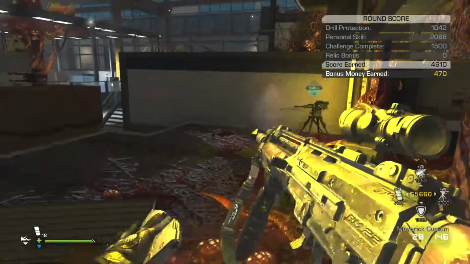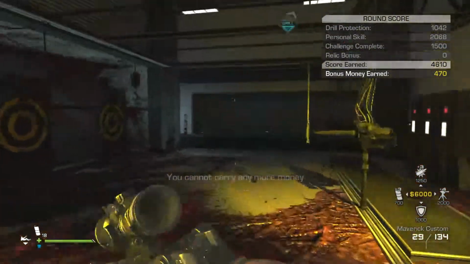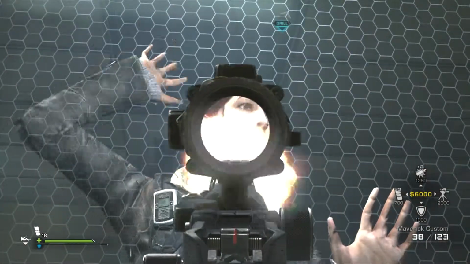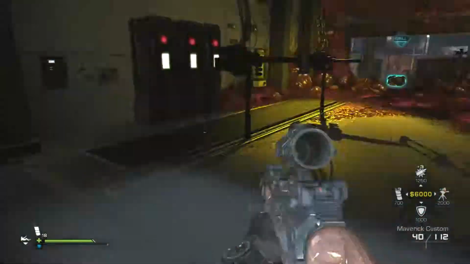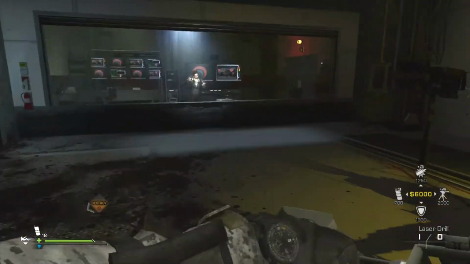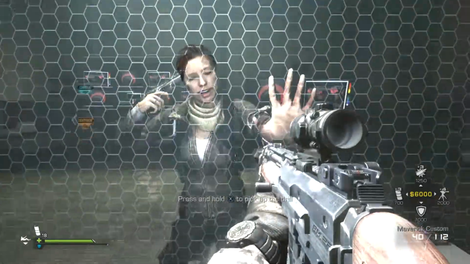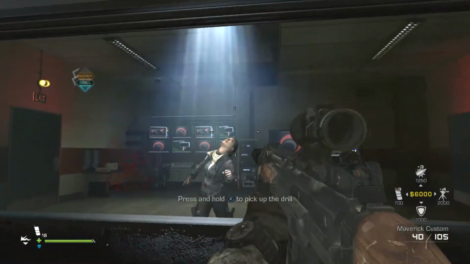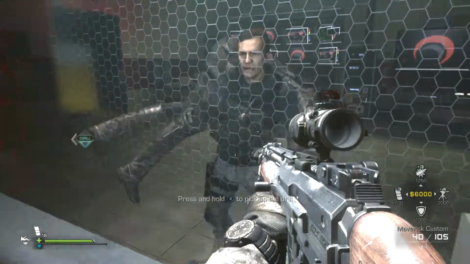Here we go, maxed. Right here. Archer doesn't know what it says, and he'll never know. Don't do it. Let me do it instead. No. Get away from me. That's not very nice.